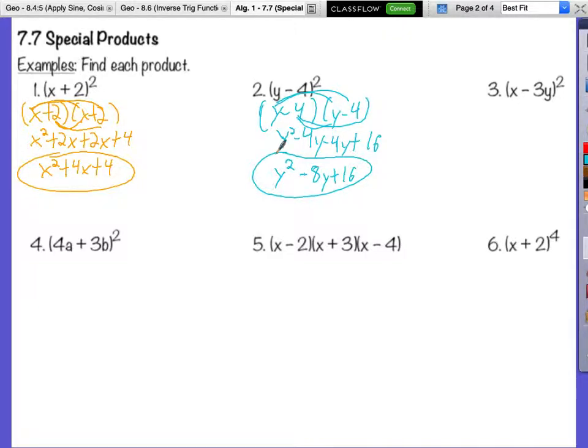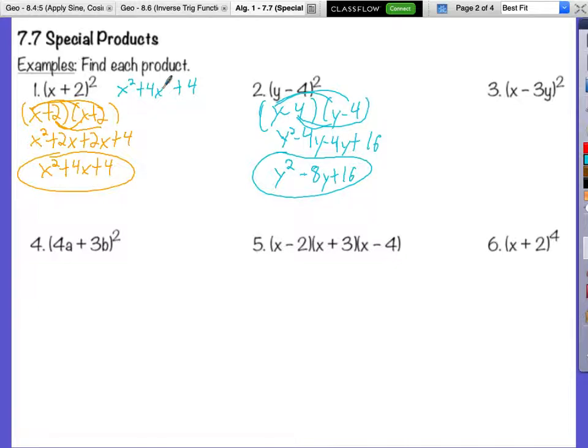One thing I want to highlight here is when we have something squared, a binomial squared, our final answer ended up being the first term squared. We took this x, we squared it. We had the last one, and we squared that as well. 2 times 2 is 4. X times x is x squared. But for the middle, what we do is you take this 2 times x, you multiply these together, and you double it.